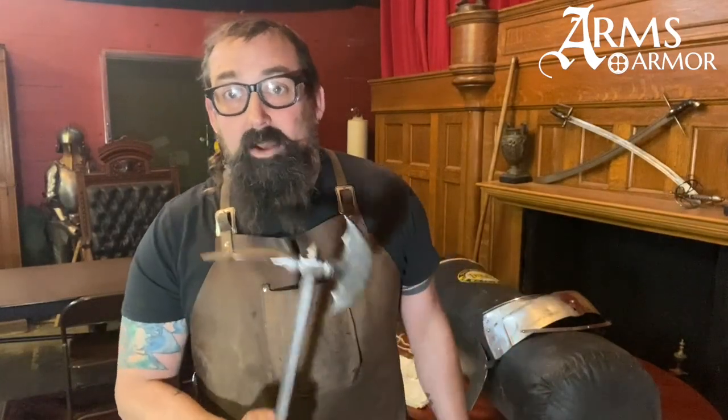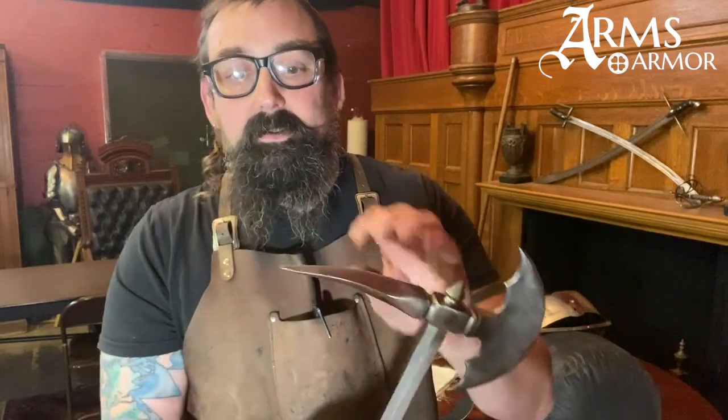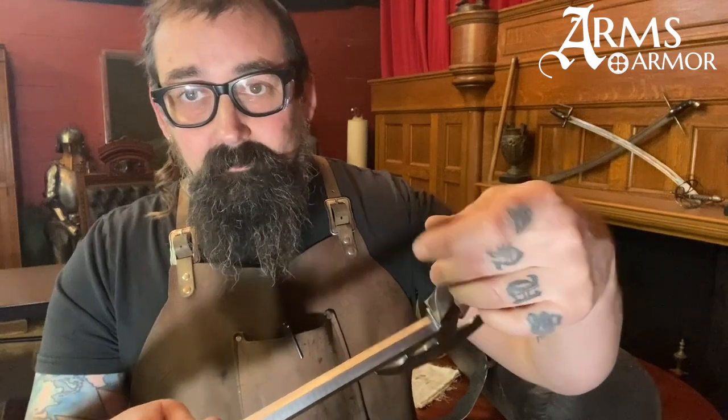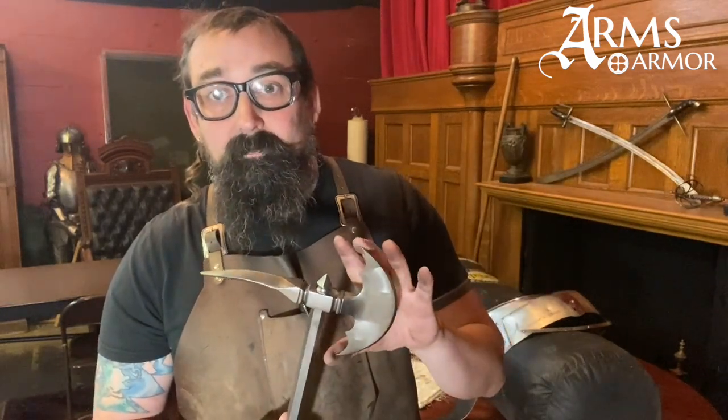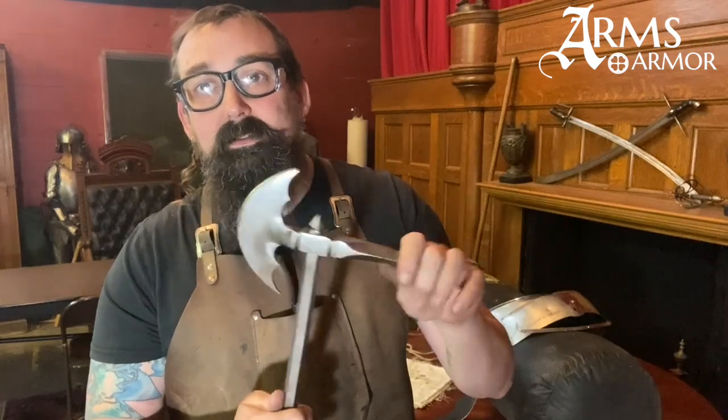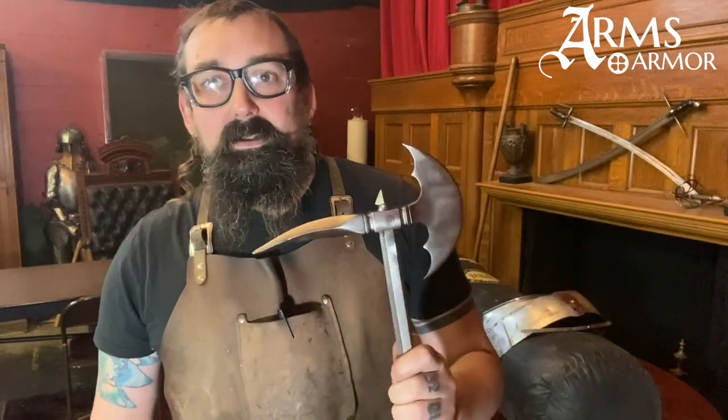So how did the weapon hold up? It's fine. There is a little bit of dulling at the point from being slammed repeatedly into hardened steel, but this actually holds up very well. I didn't hit it with the axe end, because honestly that axe is not going to go through armor — axes don't do that. Things this axe would be good for would be cutting to unarmored areas or unarmored people you met in contact. The edges are also essentially hooks, as is the spike. You can pull someone off a horse, get them off balance, push them, spike them in the face. But this spike is really the primary part of the weapon for defeating armor, and so the weapon did great.